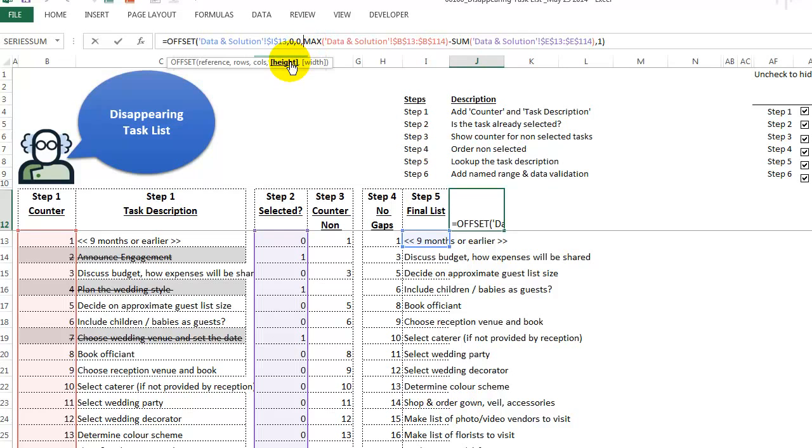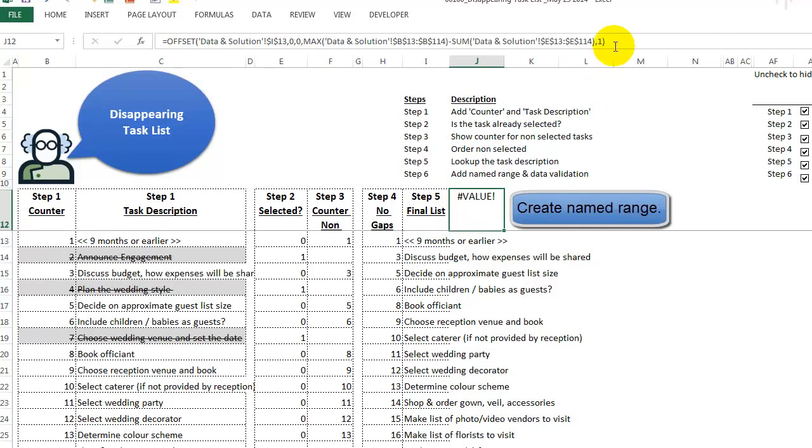I'm just saying get the MAX of the range over here, which is just a simple counter, so it gets the largest number, and then subtract the SUM of all the ones in here. So we know that we've selected 3 things. When we get the max value from this area, let me highlight this. If I highlight that and press the F9 key on the keyboard, you see it's 102. Now I'm going to select the SUM function and press the F9 key: 3 selected items. So of course 102 minus 3 is now the height of our list of the things that we have not selected yet. And at the very end here we have a width. It's only 1 column of values.